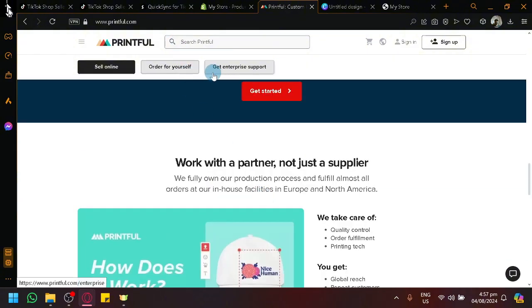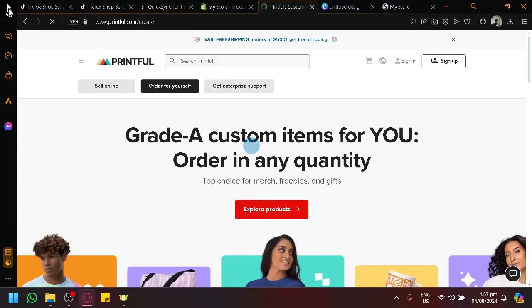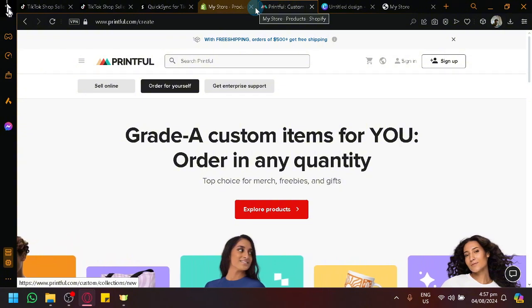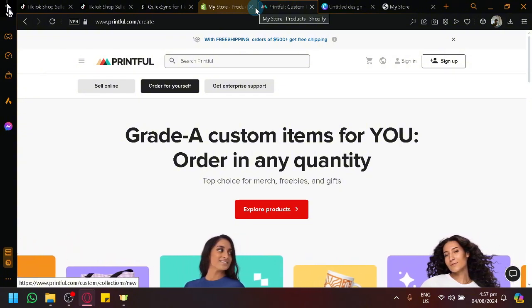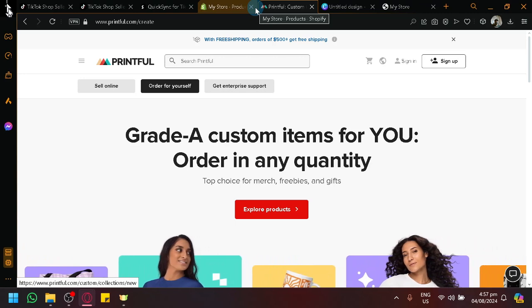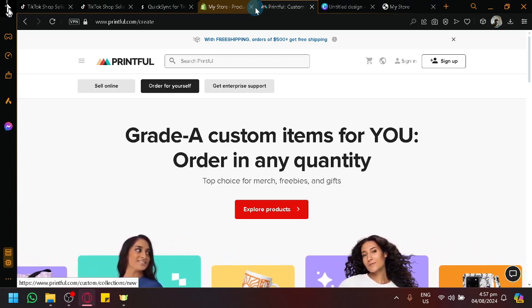You could also order for yourselves, which is also really great. Basically, you guys could check this platform out, so you could decide whether you want to use Printify or Printful for your business. It depends on your preference and whichever platform you find easier to utilize, I guess.